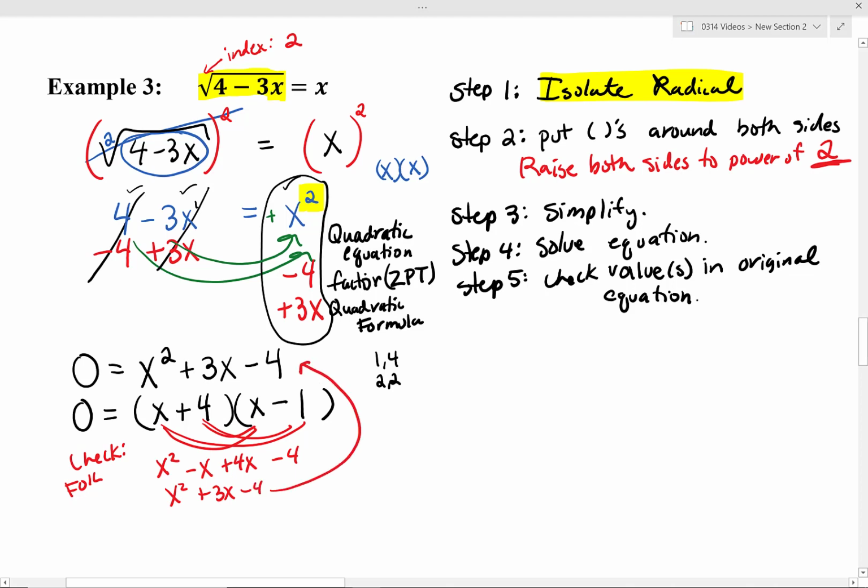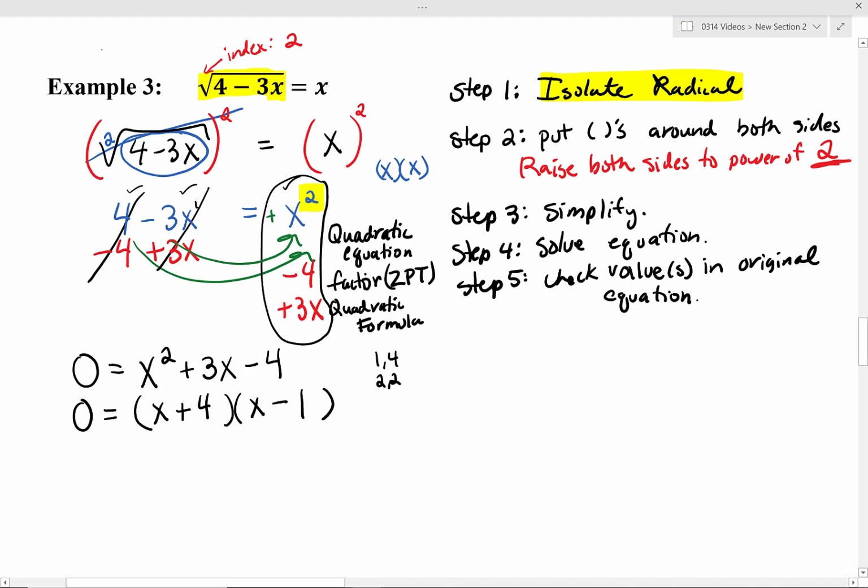All right, so when you factor, I always recommend that you check before you move on to the next step. Make sure you have the right signs. Make sure you get the right numbers, okay? And when you're doing the problem, what I recommend you do is just go off to the side, maybe on the side of your paper, and actually perform the foiling to check, okay? So I'm going to erase it. Okay, so that's out of the way now.